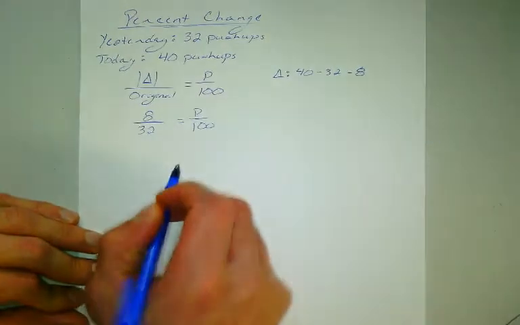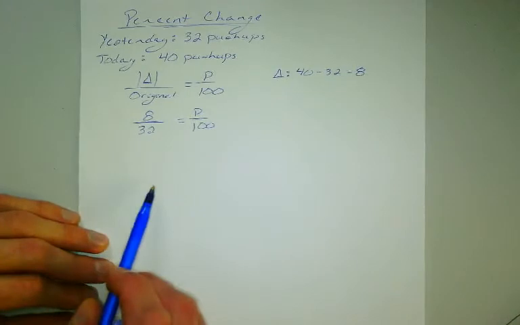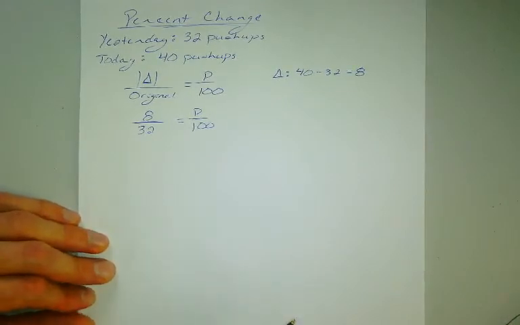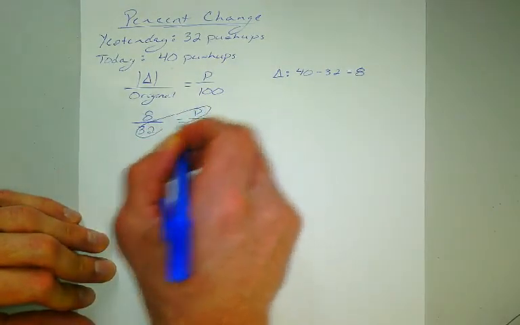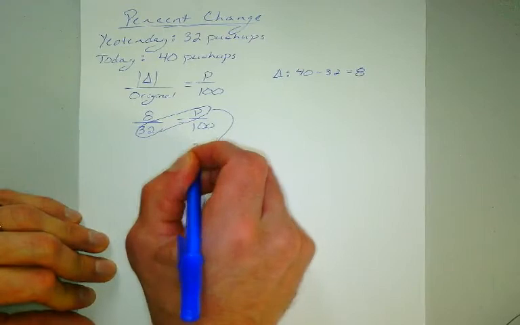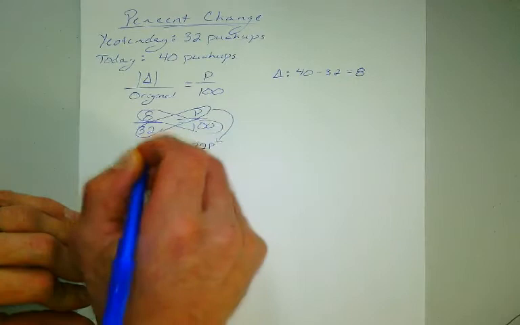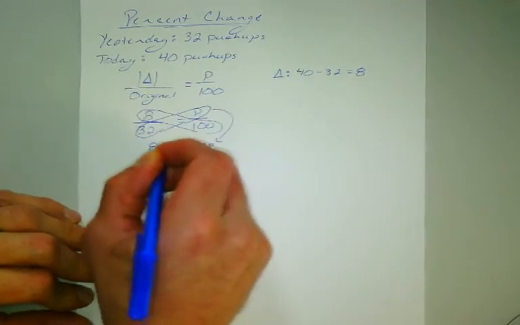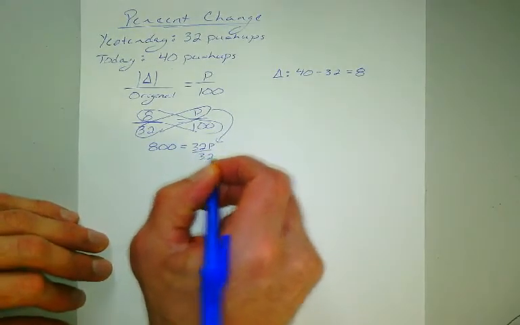Now my equal signs don't line up. I don't like that. Now we're going to solve this proportion for p and one of the easiest ways to solve proportions is to cross multiply. We could do this one a different way but I'll show you guys another way in a second. So let's cross multiply. We're going to do 32 times p which is 32p equals 100 times 8 which is 800. Now to solve for p it's being multiplied by 32. So we are going to divide both sides by 32.